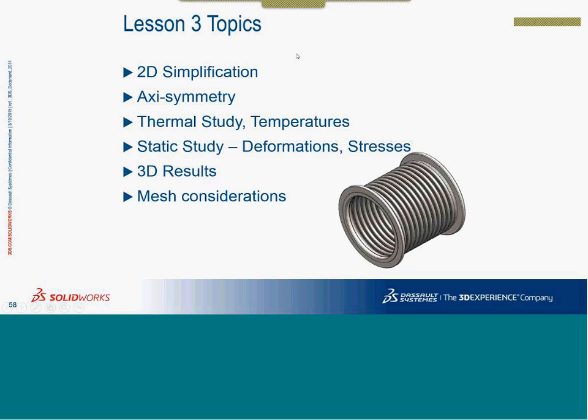So first of all, 2D simplification. Typically, as of now, we have only discussed or understood the concept of axis symmetry, how should I say, the cyclic symmetry and symmetry. I believe that those two simplification modes or optimization modes are clear to you. We also discussed on first day that typically for simulation, it is always advisable to idealize the geometry. We cannot go ahead with the geometry as it is. So today we'll see a few more options by which you can simplify the geometry.